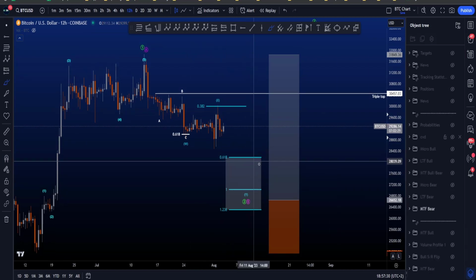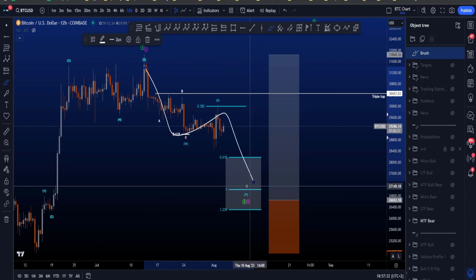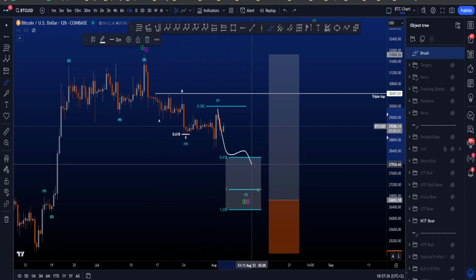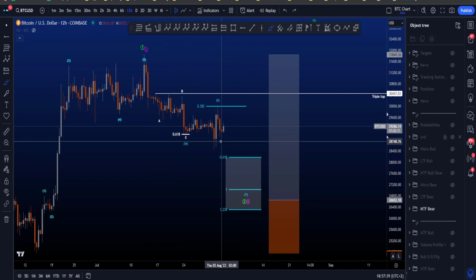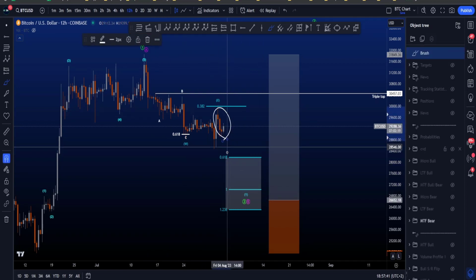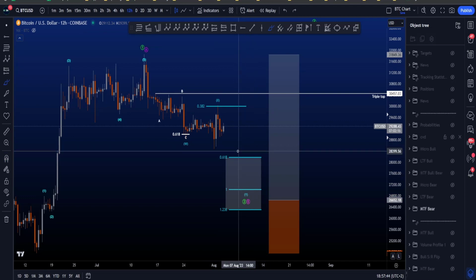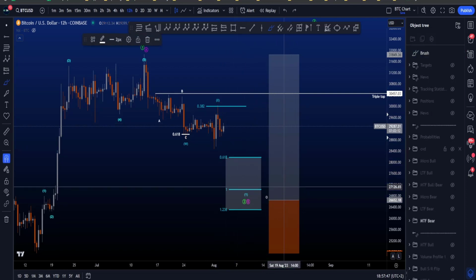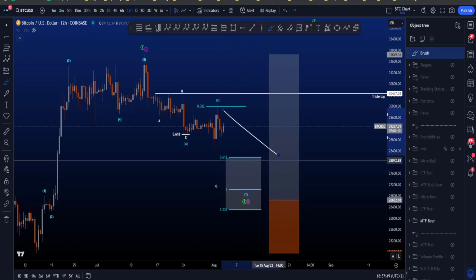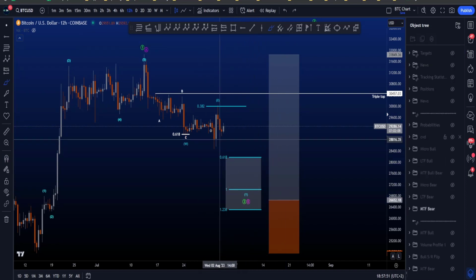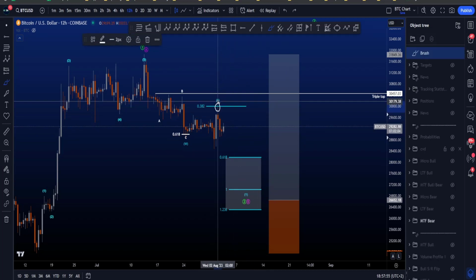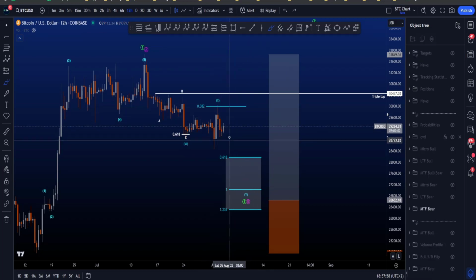we basically have three options. A WXY as it stands can be a sharp double zigzag where you can expect a zigzag to the downside in a wave Y, but looking more locally, that doesn't look too probable. In a wave Y you can also have an expanding flat, which is then a 3, 3 and a 5-wave move to the downside, and we can also look for a triangle in a wave Y, but it is way too early to call this a triangle. But what is very important is that this is the high of a wave X, and we're going to be looking for downside in a wave Y.